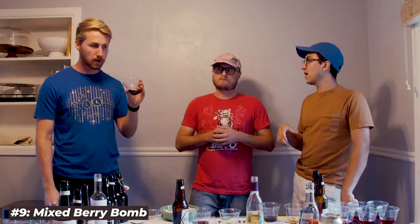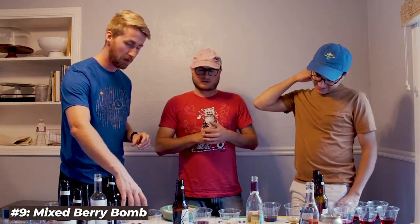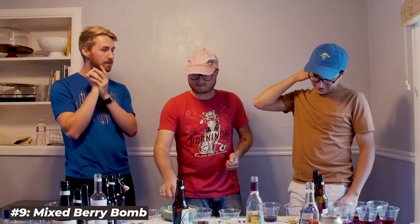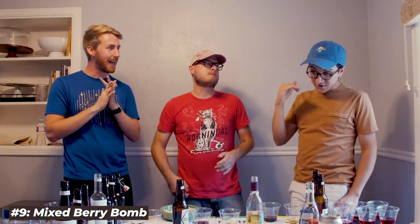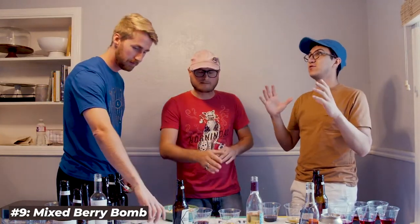Well, that's kind of the beauty of this, you have that sweet, deep flavor, and that tartness really adds to the character. I like that, but every time I take a drink, it's just... I do really like this berry flavor, but it's too tart. I would like it twice as sweet and probably with some oak. I don't think it needs to be sweeter, personally. I like where the sweetness level is. I think the acidity level, whatever is making it so tart, needs to be brought down.